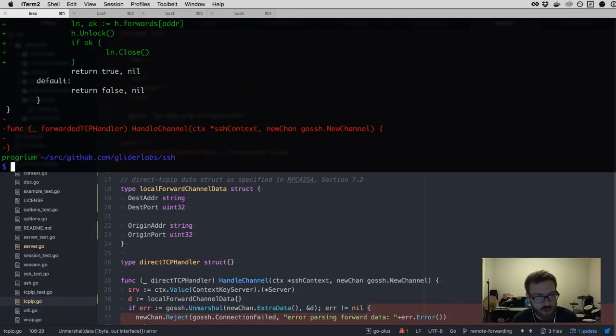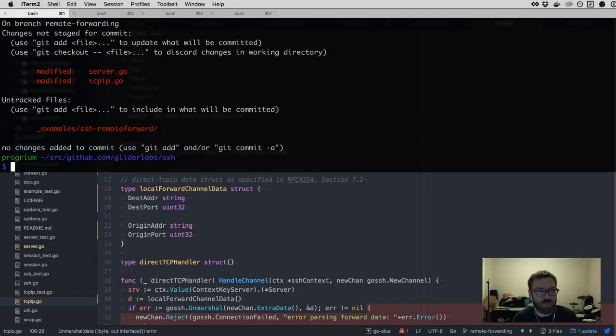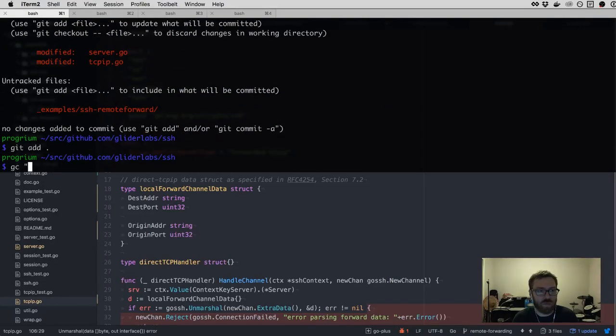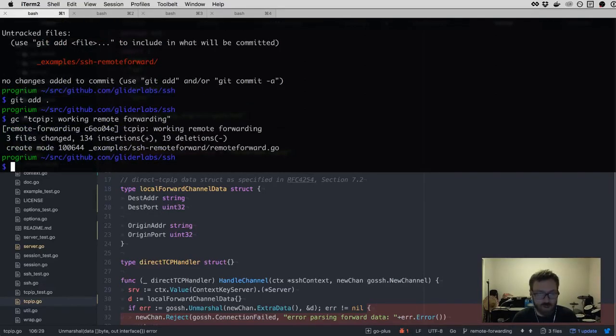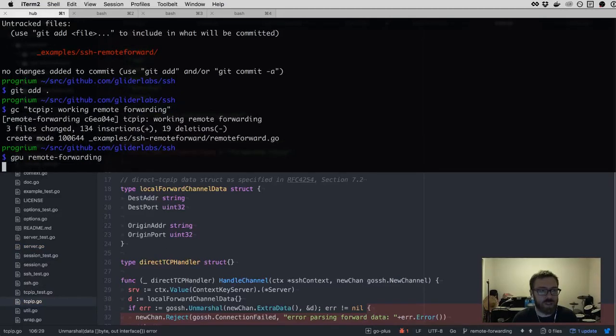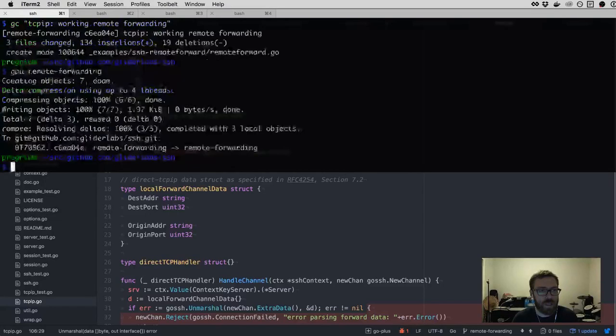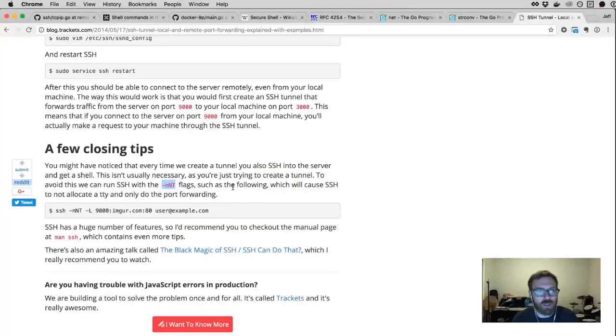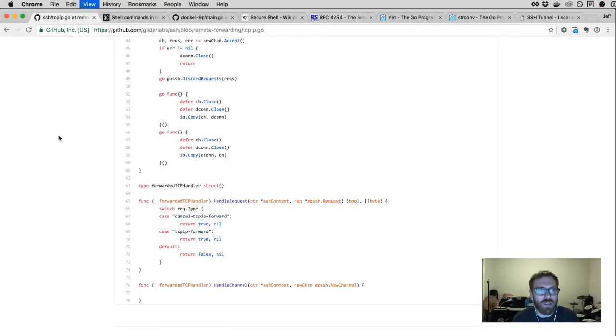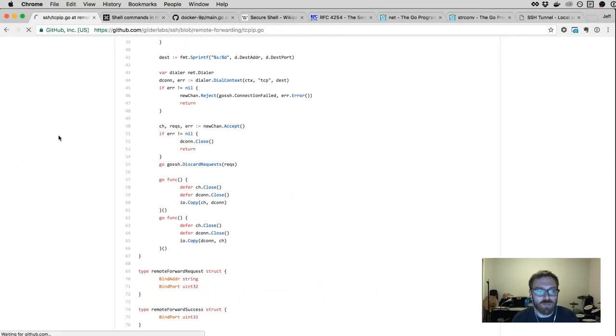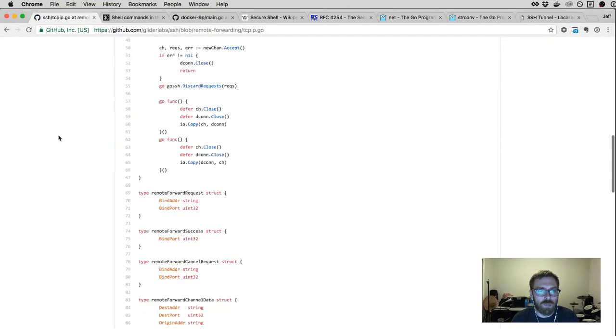Okay. Working remote forwarding. So this is going to go to the remote forwarding branch. And if anybody wants to play with it, it is available up here.